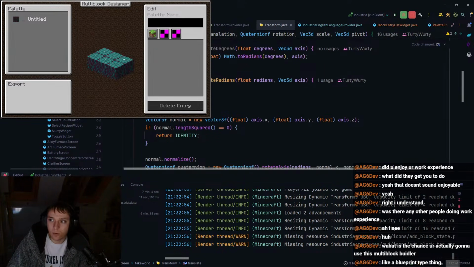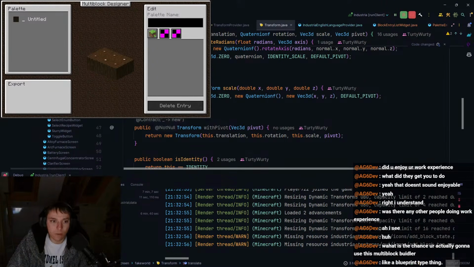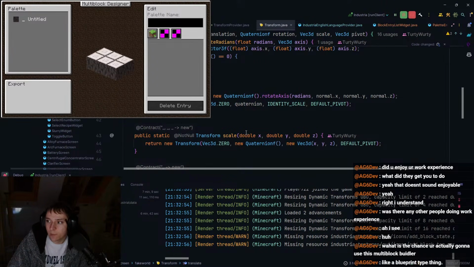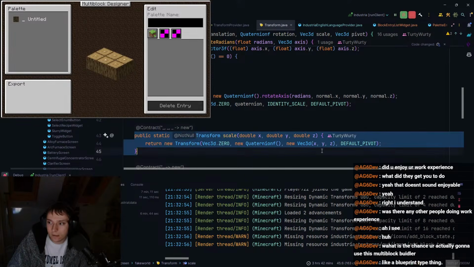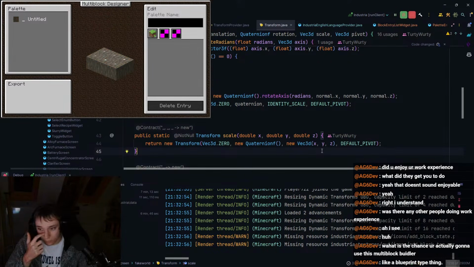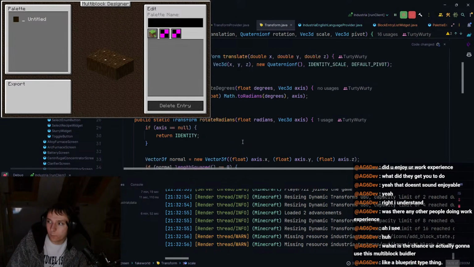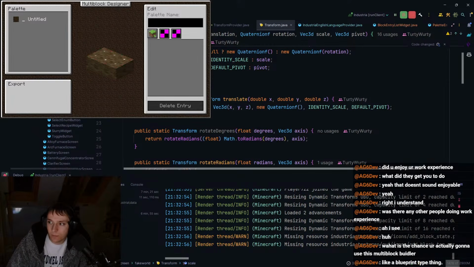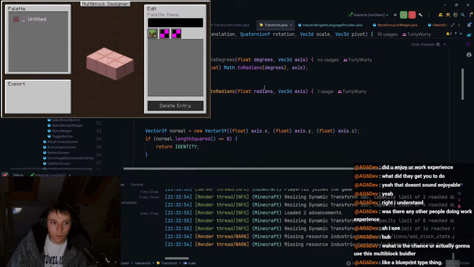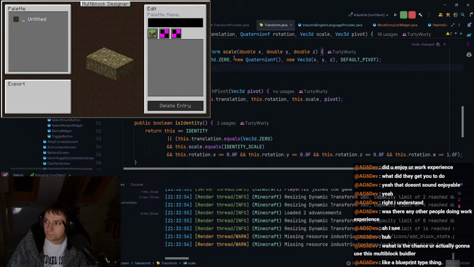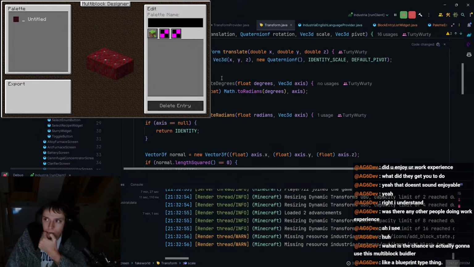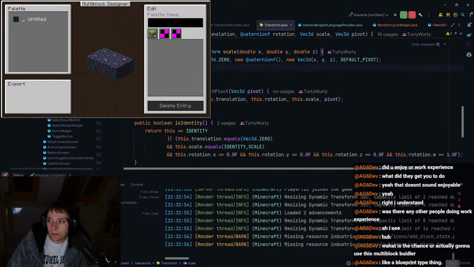It's not anything complicated to scale it. Effectively, all this does in the end is just scales the matrix stack. That's it. Same with all of these. And these just translate the matrix stack. This one just rotates the matrix stack. So yeah, I can add transitions now as well.